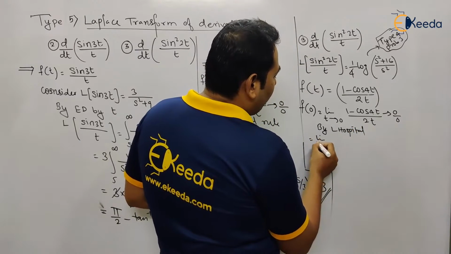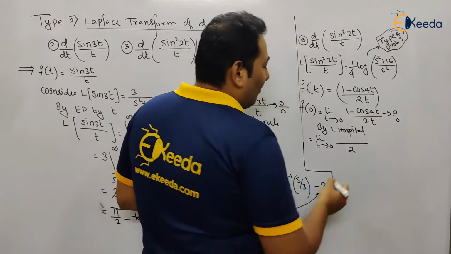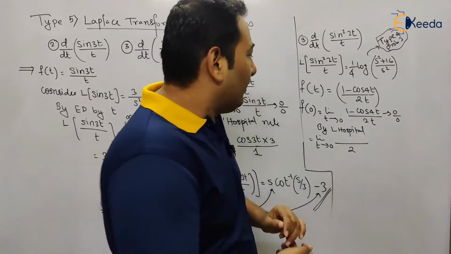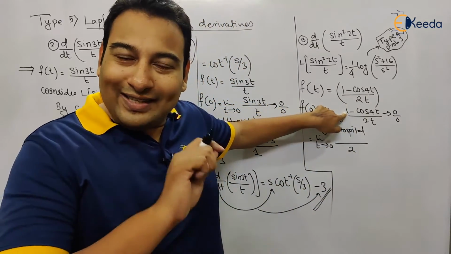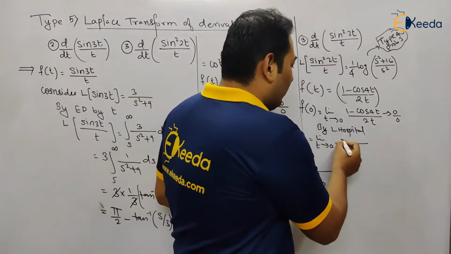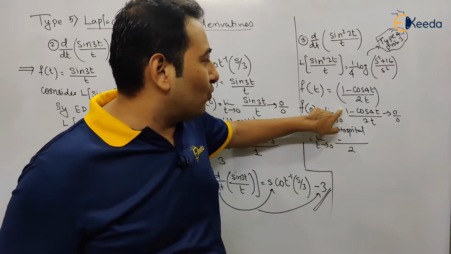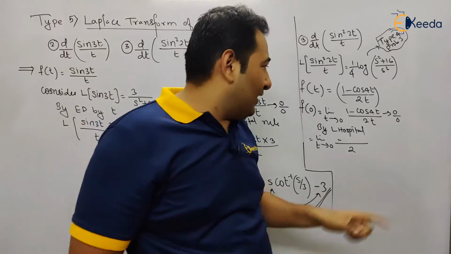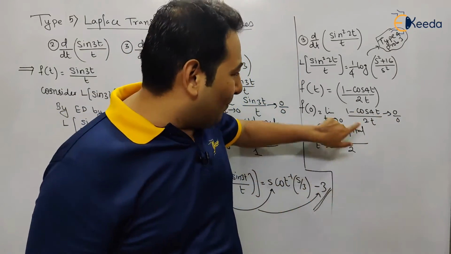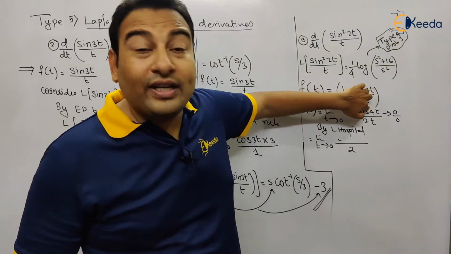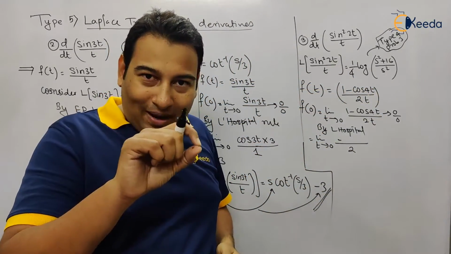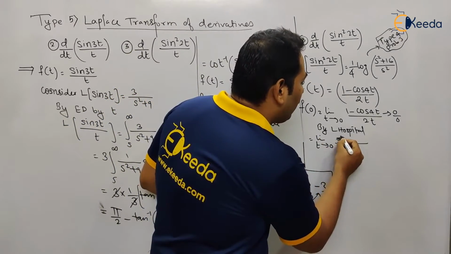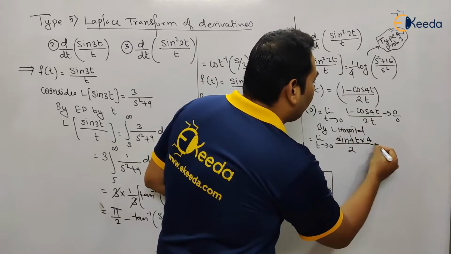What does L'Hospital say? Limit t tends to 0. The denominator derivative is very simple. It is 2, since the derivative of 2t is 2. In the numerator, the derivative of 1 is 0, so the minus will remain as it is. Cos 4t derivative is minus sine 4t. So minus as it is, cos 4t is minus sine 4t, and this minus will become plus. So in short, it will be sine 4t into 4. How come this 4?